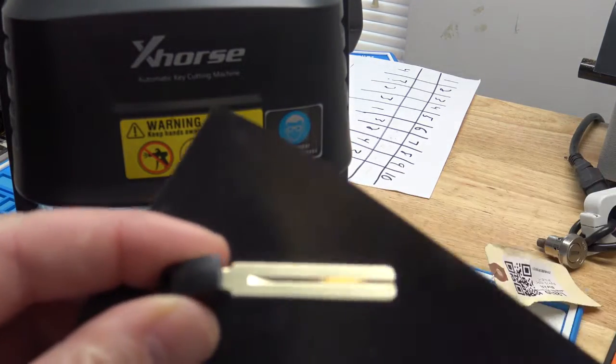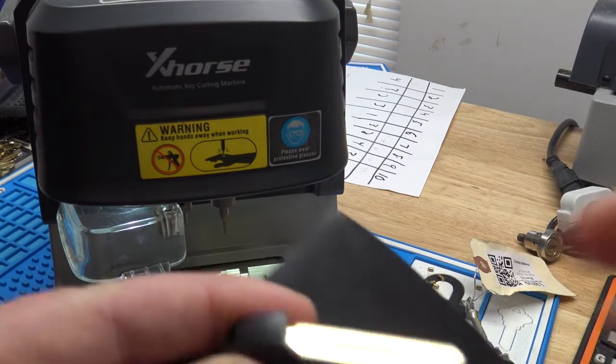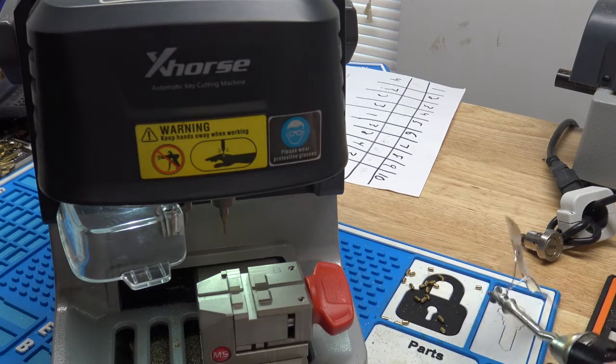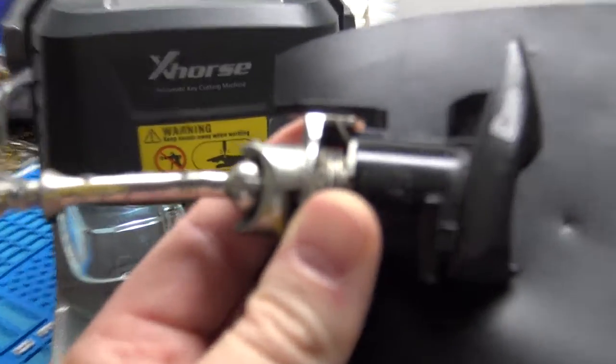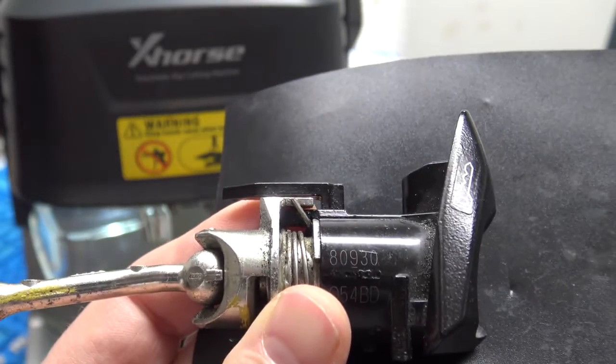And now the code is on the locks on these, but if you do want to see one of these locks, lease sheet, unlocked and then decoded, check out the previous video and I'll also link it. I did use the Toy 2-track lease sheet to do that. We do have our code. I don't know if you're going to be able to see it on the camera or not here, but the code is written real big there, 80930.